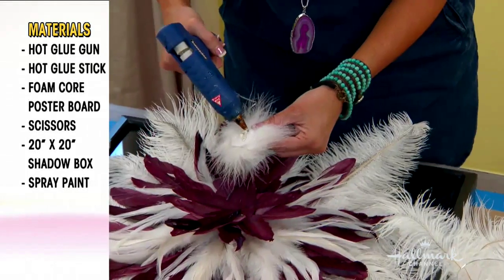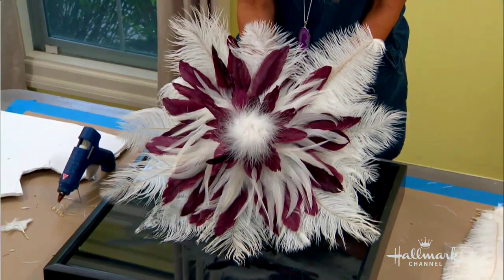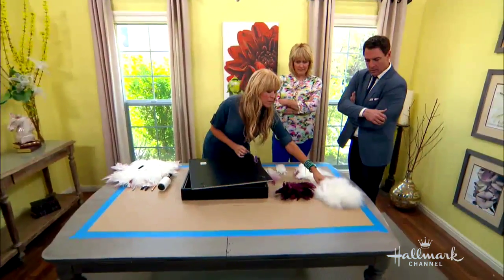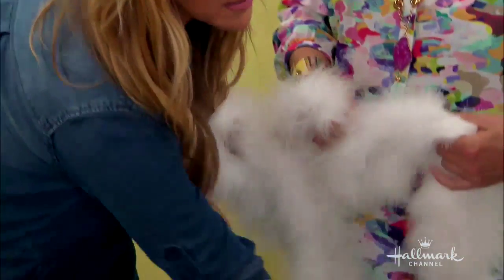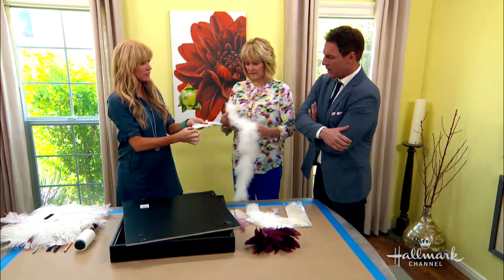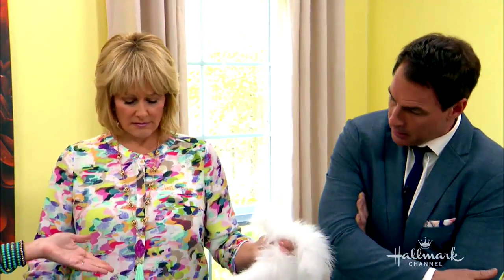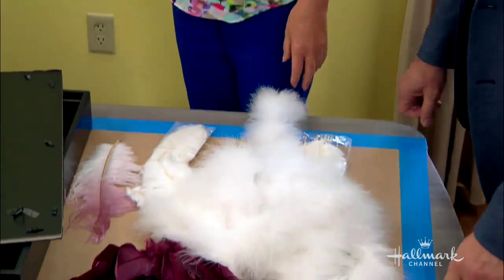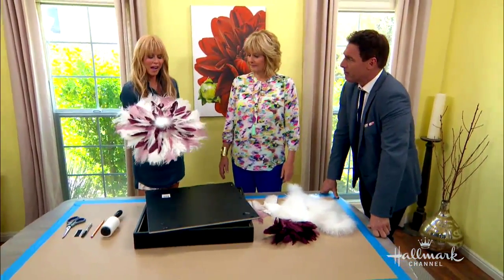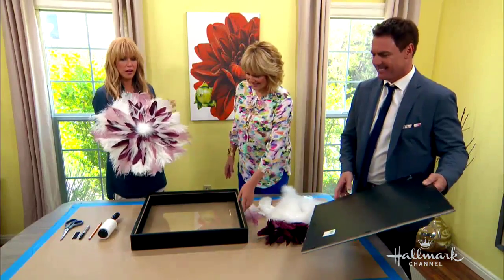You start with a wine glass and graduate to a little champagne toaster. And right at the end, that tiny little piece was actually a feather boa. It's got a lot of texture to it — if you use this towards the middle, it's going to get a nice effect. I used the feather boa, which is only about $2 from the craft store. If you guys want to check out our Facebook page, I'm going to show you how to spray paint feathers to give that graduated look and bring those two colors together.